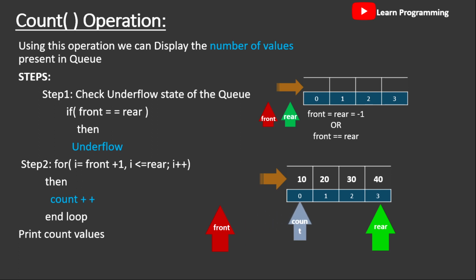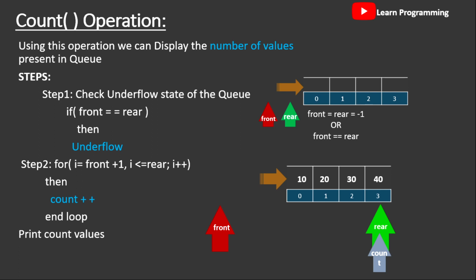Here you can see that the count variable will get incremented now, which is count plus plus. So count is 0 by default and it is incremented by 1. So the count variable will become 1 now. And now it goes to I plus plus, and it is incrementing the count variable again. And again we will increment the I position and also the count variable. And we are incrementing the I position and also the count.